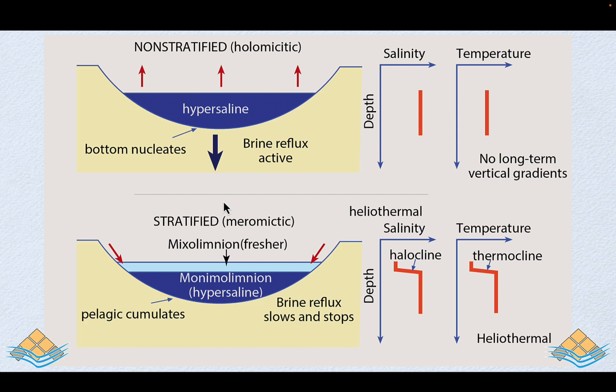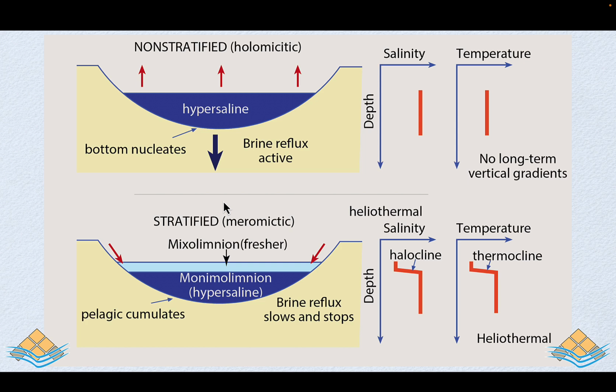Contrast that with the other end member, which is the stratified, or in lacustrine settings, it's known as the meromictic association, where we have a fresher, less saline water mass, the mixolimnion, floating atop the more dense underlying hypersaline water mass, the monolimnion. So we form a halocline separating that less dense and that more dense underlying water mass, and we saw those divers moving up and down through that halocline in that cavern system in coastal Mexico. Quite often there's a thermal effect, which I'll talk about in a minute, related to the differences in specific heat capacity, whereby we not only see a density stratification, we see a temperature stratification with cooler surface waters and warmer underlying, denser, more saline water masses.